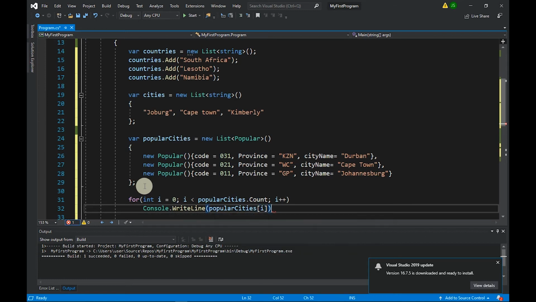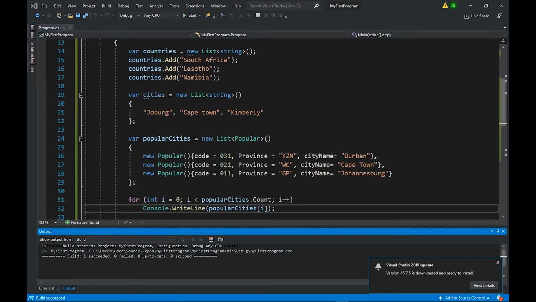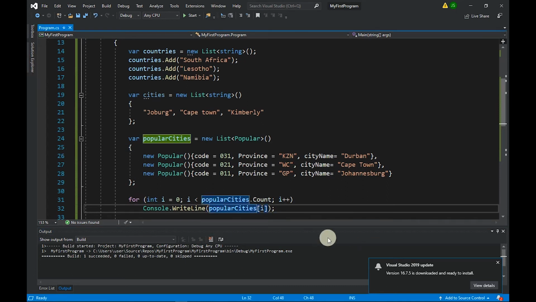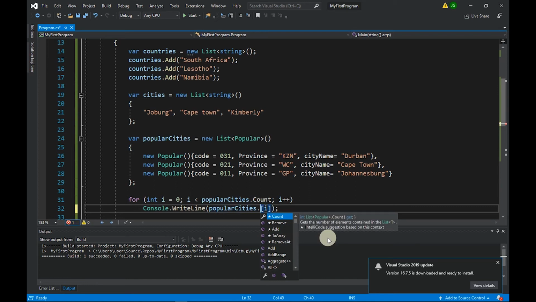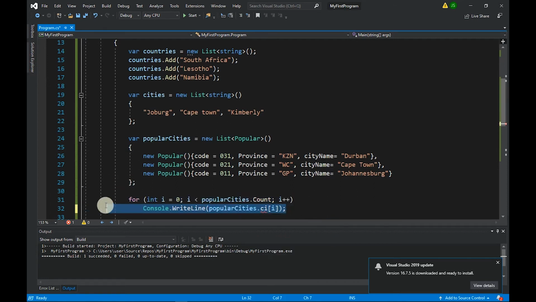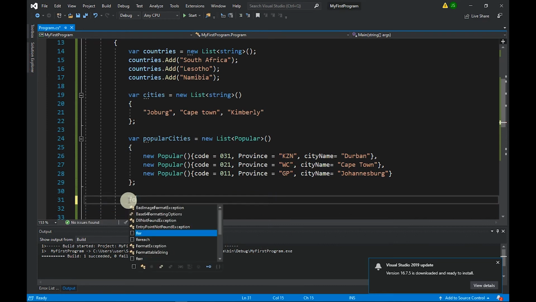Most of the collections, you always pass the index just to access, unless of course you're using the for each loop. So this is going to print all the cities that we've got. Oh, I did not specify the name, isn't it? I need to say cities dot name, because it has a couple of properties. So I need to specify the city name. No, let's just use the for each, which is much simpler.